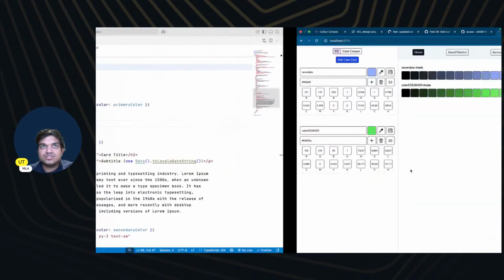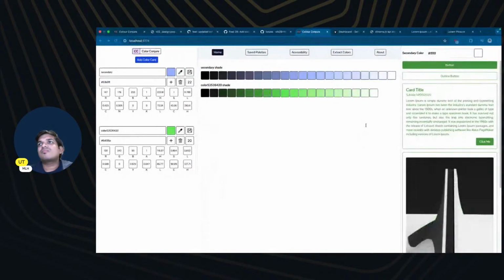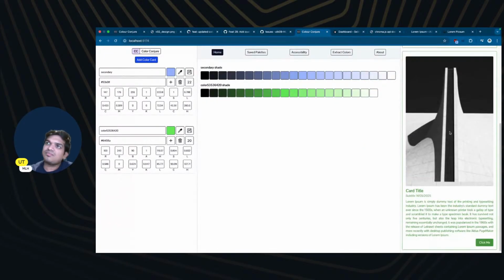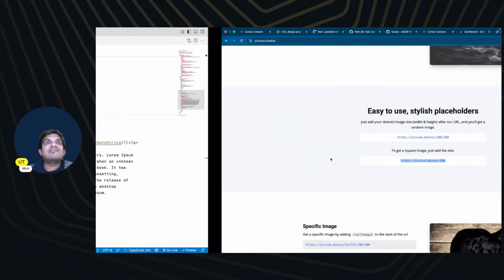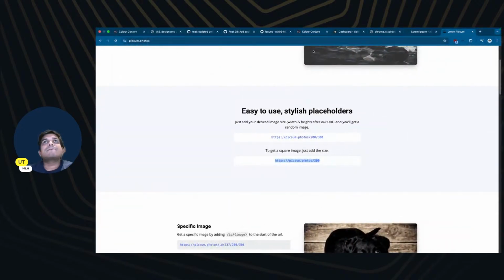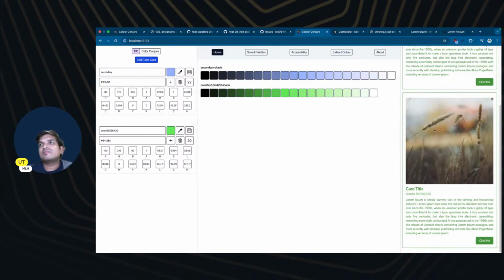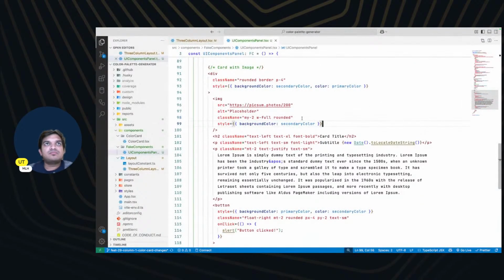There we go. Looks bad. Okay, I need a square photo. Okay, cool. And we can give it a width and height.